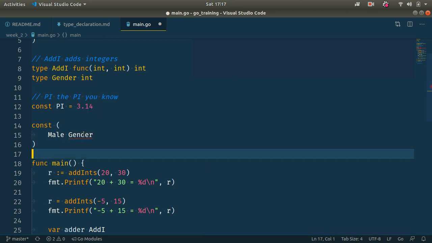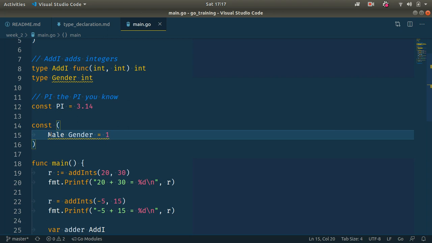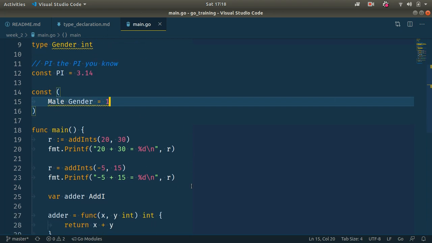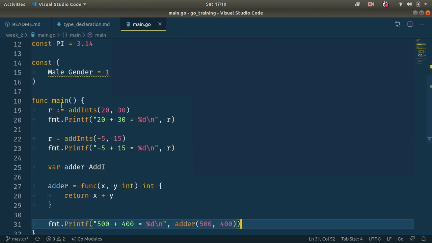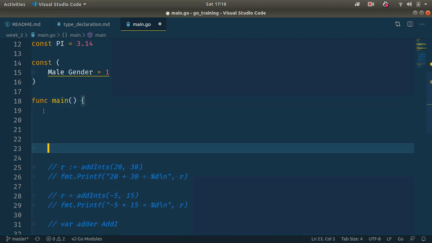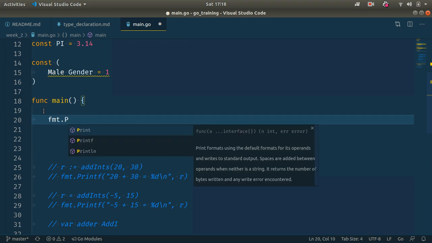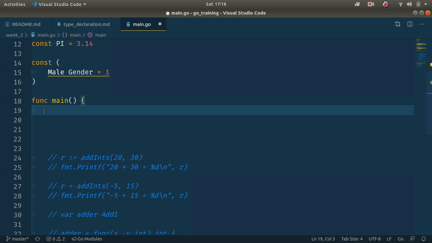Okay, so now, yeah, to assign this value to this, we can maybe use int1 to represent it. All right, yeah, so let's go ahead and try and print this out. So I'm going to go ahead and comment all these things out here. All right, so let's go ahead and say fmt.Println, or we can maybe actually use real variables to define it.